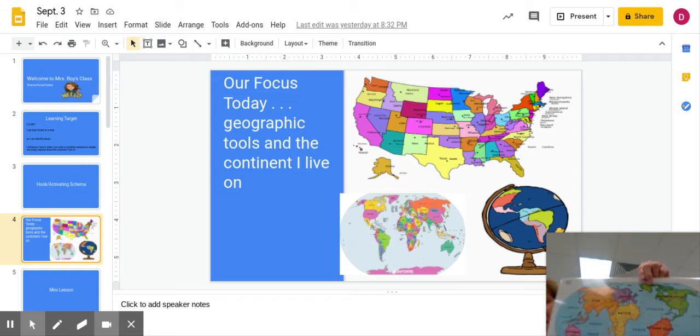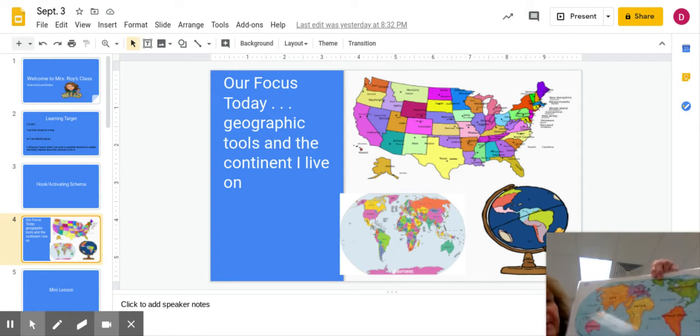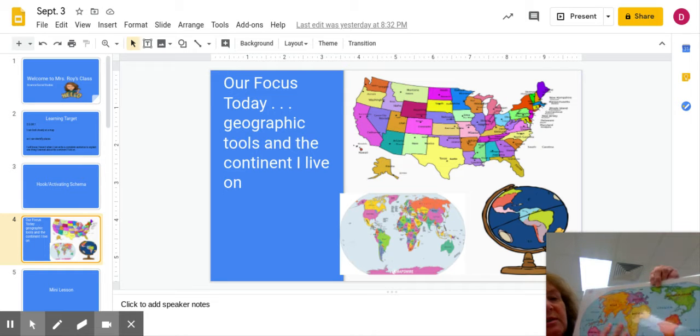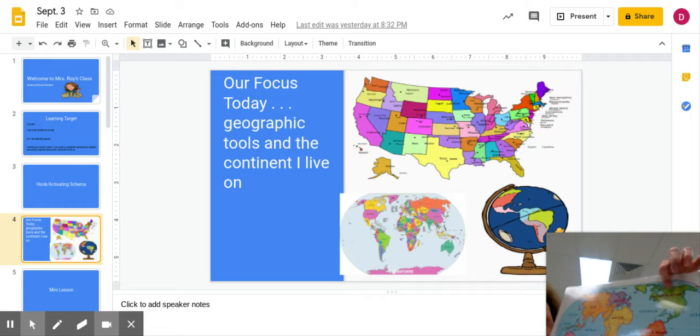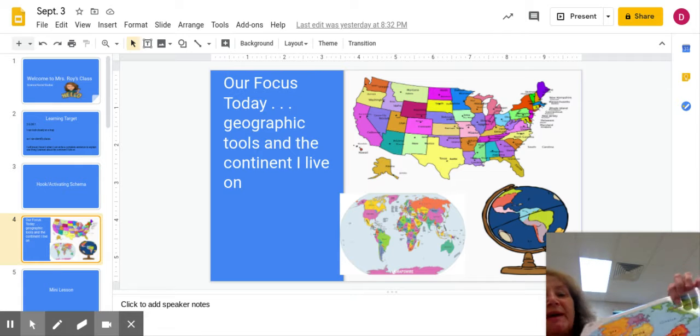On the back of our map, I also have the world map, and it shows each individual continent. Our focus today in this lesson is on the continent of North America. The United States is part of the continent North America.